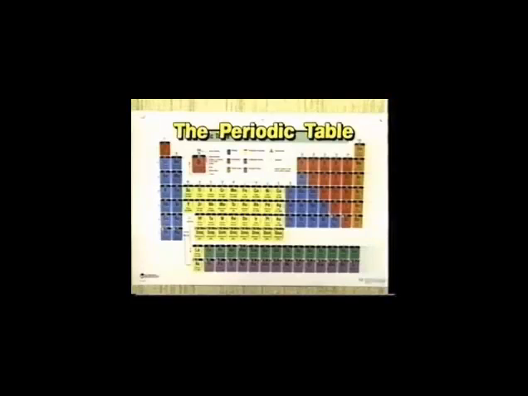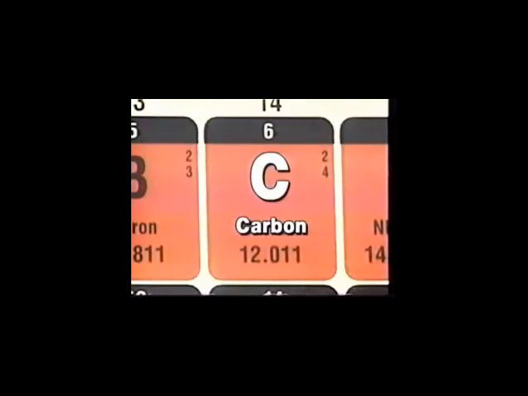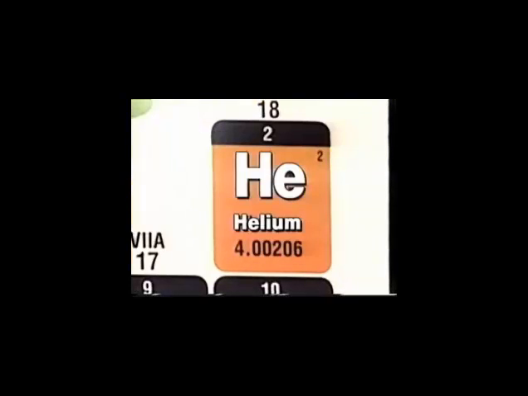Each atom, then, has what chemists call an atomic number, which refers to the number of protons in the nucleus. The concept of an atomic number was first developed in the early 20th century by a British chemist, Henry Moseley, who used X-rays to differentiate the nucleus of different elements. Let's take a look at this chart. The element carbon, for example, has 6 protons, thus giving it an atomic number of 6. And the element helium has an atomic number of 2. So the number of protons in its nucleus would be 2.